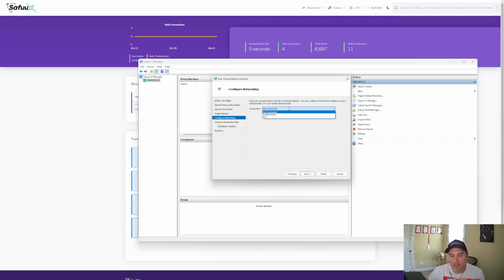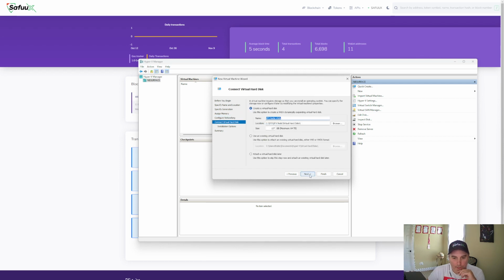I'm going to connect my network to SFX that we created earlier. I'm going to click next again, and now we come up to the storage part here. What it's going to do here is create a virtual hard disk file in that folder that we created that's going to run our Ubuntu Linux and run our node.